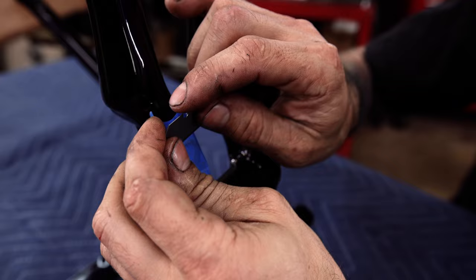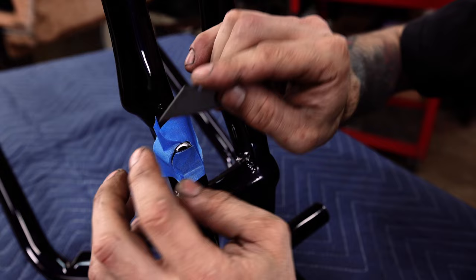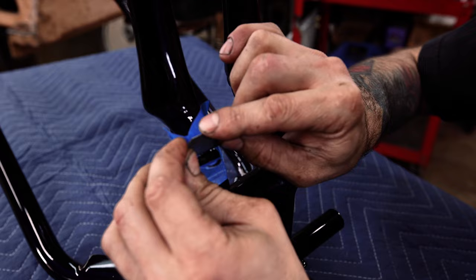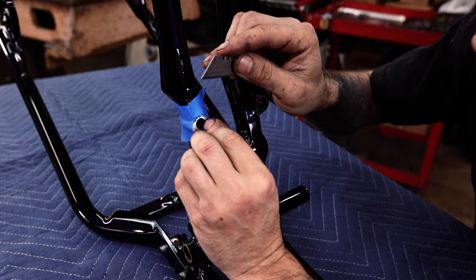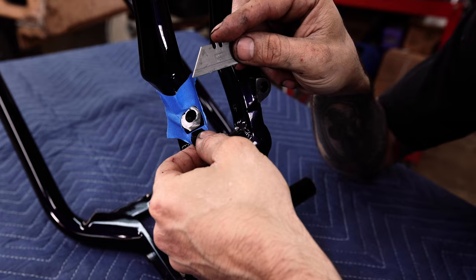And yes, this is a very tedious part of it, but the nicer you do this kind of stuff, the nicer it's gonna be after all. And I think it's really important that you clean off these surfaces nice. And this isn't just the motor mount, this is pretty much anywhere on your bike where you fabricated stuff where two things are bolting together. You don't want a huge layer of paint in between those two surfaces.